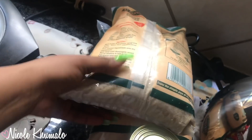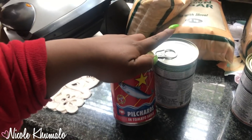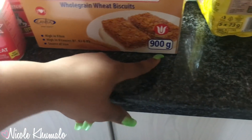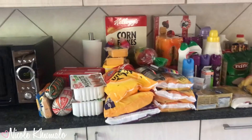We got brown sugar — two of these, probably on special because we don't need two packs. I don't even eat sugar; I only use it for baking and I haven't baked in a long time. We got more fish. We got two types of beans, and the chakalaka with sweet corn — we get that all the time, it makes salad really nice and sweet. Then we got three big 900g tins and five of these on a special deal from Macro.